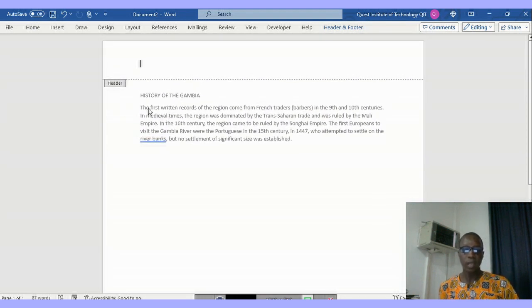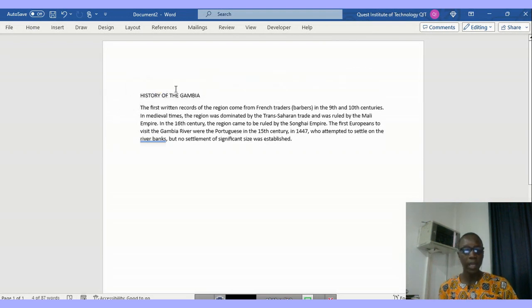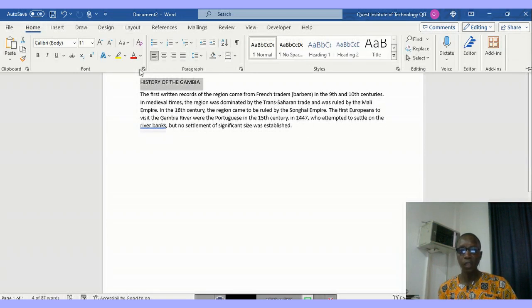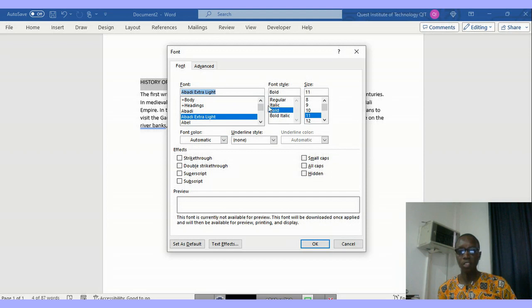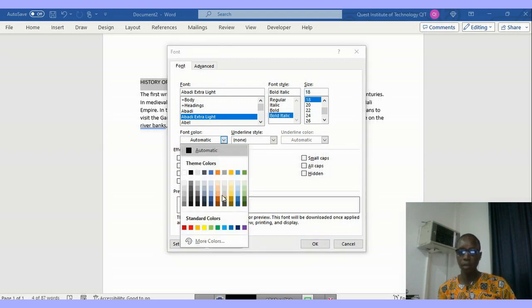Right now, like in our previous videos, we were designing the contents of the Word document. For example, you can highlight the document like this, go to Home here, and click on the font. You can get the font type here, and then the font style here, which we are using, let's say, bold italic. Then this refers to the size of the document. After that, you come back to the font color. This is where you just select your font color.